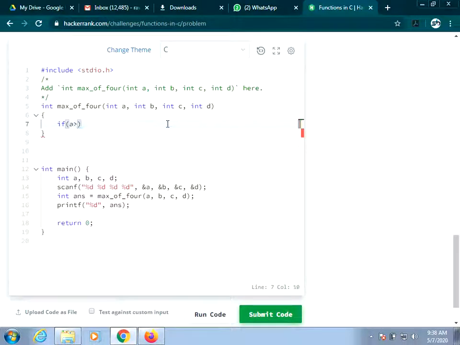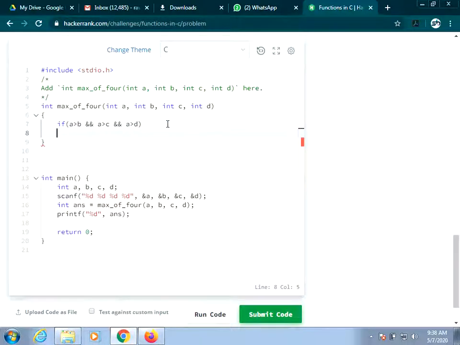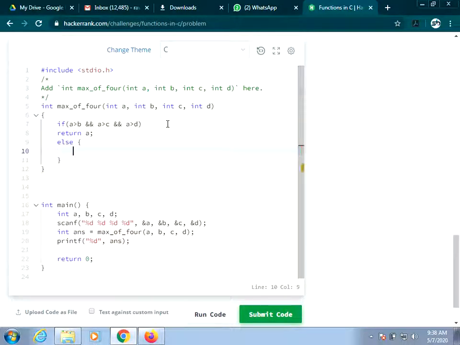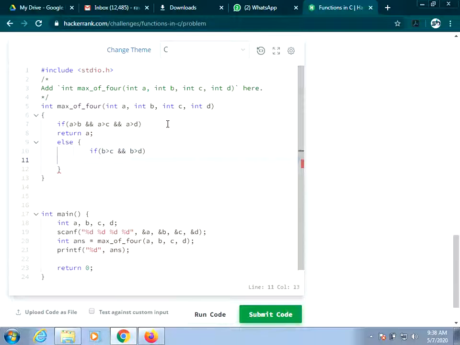If a is greater than b and a is greater than c and a is greater than d, okay, I can say that a is the larger value. If a is greater than b, c, d, we can say that a is the larger value. Else what I can do, if b is greater than c and b is greater than d, I can say that b is the larger value.